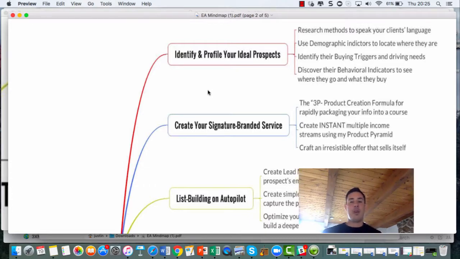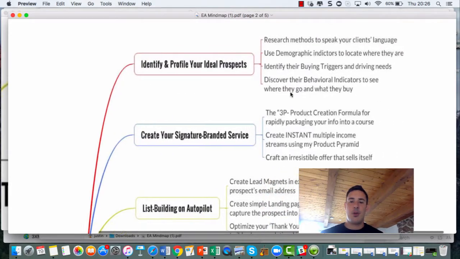This is super important because you've got to know exactly who you're speaking to, or you can't do anything else on top of this. Most coaches fail to make money and sell their products because they have not done this properly. They think they have, but actually you'll find you're probably selling products and services that are what you want, but not necessarily what the customers are looking for. So there are a few main points up here we talk about.